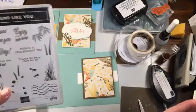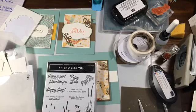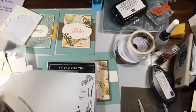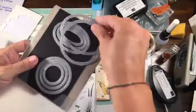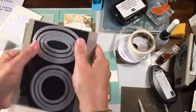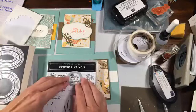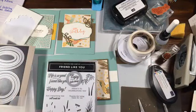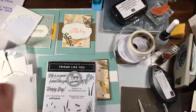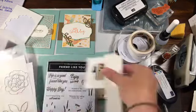We want to do something a little bit smaller, so something that's going to fit in a circle. So let me grab my circles. I did keep these handy. So this is also a cool thing to do too. If you have something, maybe you don't know what sentiment you want to use or what will fit, get your die out and then just see. That's perfect. Enjoy the little things. That'll fit in there. So we're going to use that. So keep this on the side. Let me just pull these couple things over.